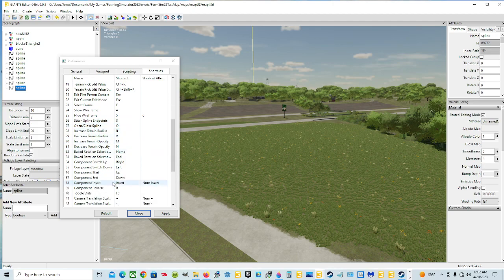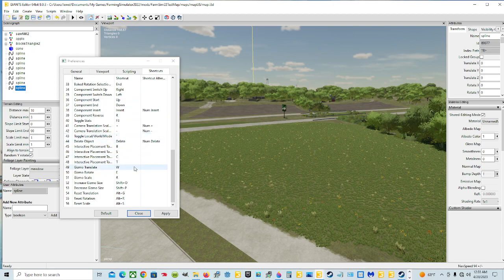And then you have other little functions you can do, the up and down, left and right. It just tells you a whole list of different things you can do. If you hover over some of these, sometimes you can get more information, but basically it's not a whole lot that you're going to be using. You can use this one, R, for reverse. You're going to be using insert.